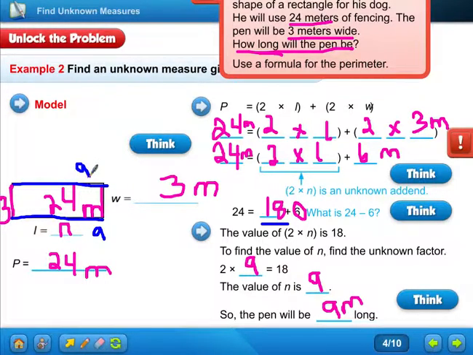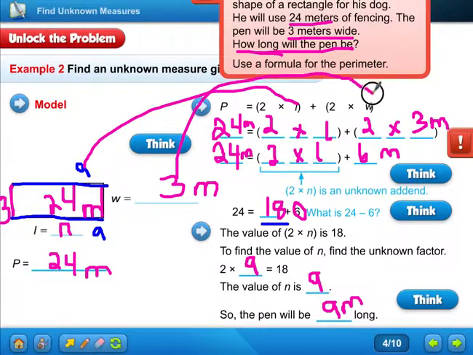3 plus 9 is 12. 9 plus 3 is 12 again. If you add the 12 plus 12, you get 24. If you did 18, you would have too many. So double check it, put it back in your formula. Put your 9 in here. Put your 3 back in here. If you double check it, you would make sure that that worked. If you didn't double check it and you did put 18, it's wrong.